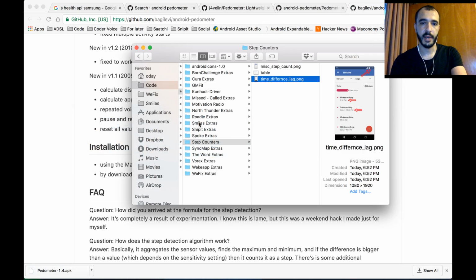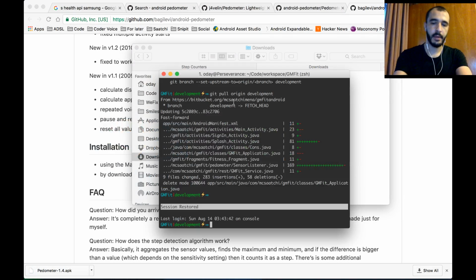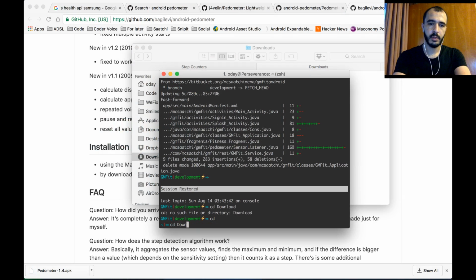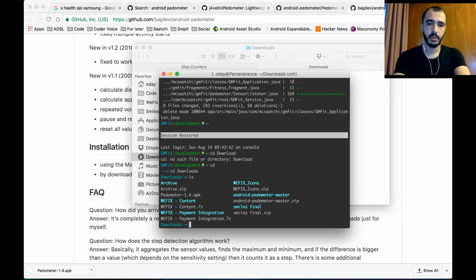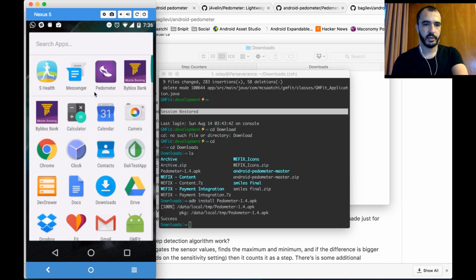Let's try his app. Downloads. adb install pedometer.apk, and we're back.